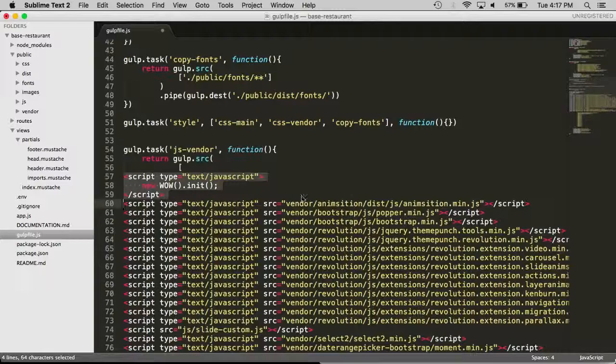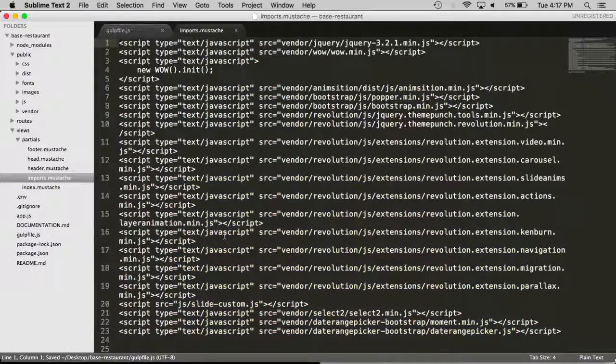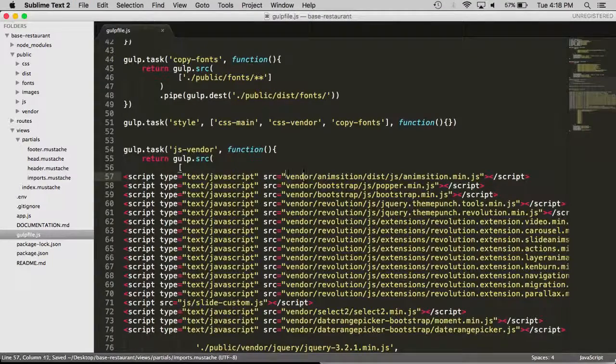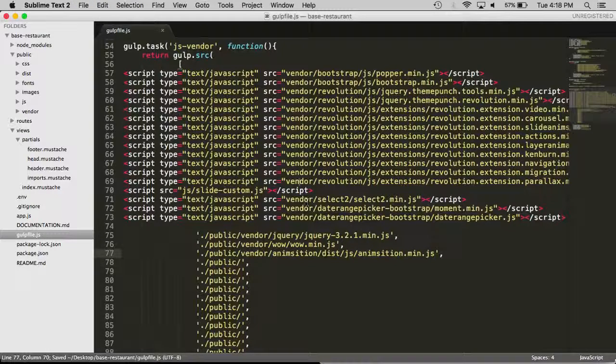Now this is not a file, this is a script that runs on page load. So we actually want to put that back inside the imports all the way down the bottom here, so that this script will run when the page loads. And so we want to leave it like that. But since it's not in its own file, we can't add it to the Gulp task. It won't work. So we need to continue here and just do what we did before.